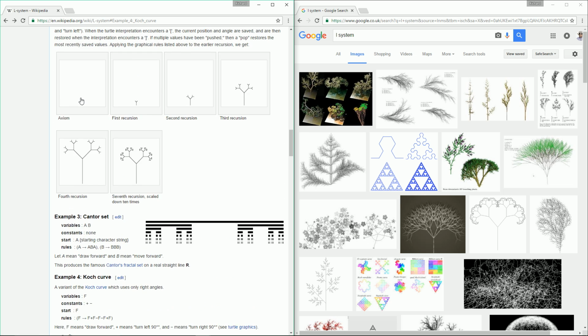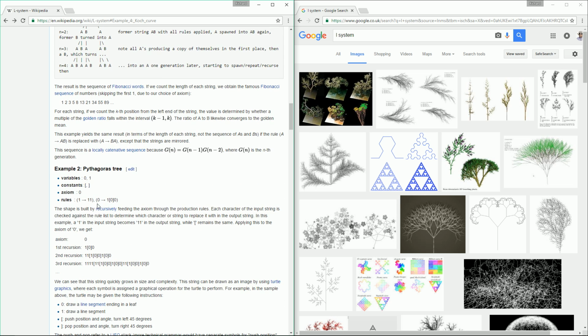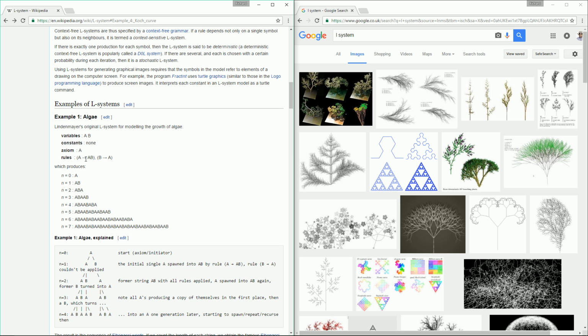And if you like, each of the patterns that gets created is set up by a bunch of rules, and these are the rules here. So what you have is a couple of variables, or possibly alphabet, depending on how you see it. Constants, which we'll come to in a minute. You have a starting string. I call it a string. They're calling it an axiom, but we'll call it a starting string.